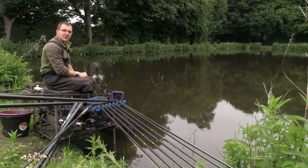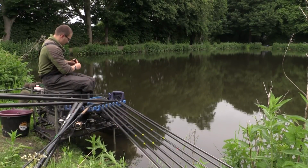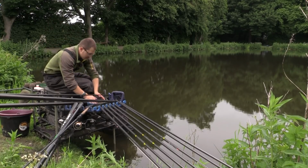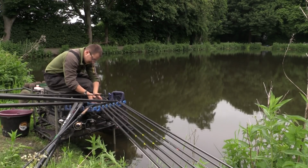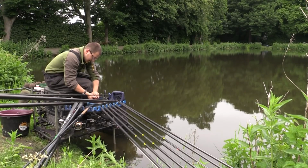So it's now time to kick off the session and feed the peg. So first thing I'm going to do is just ping a few maggots out over my Waggler line, just to get an idea of where I'm going to be fishing for that. And I'm going to put in 2 balls of groundbait, squeezed fairly tight, like I say, because it's got the pinkies in it, so they'll break it up on the way down. I'm going to feed this on that short line.